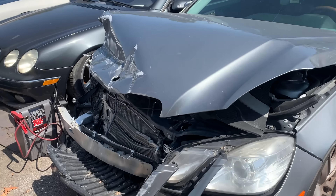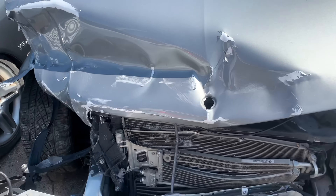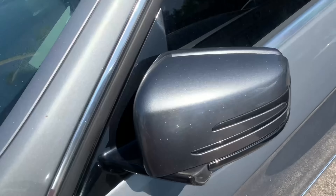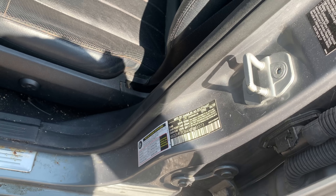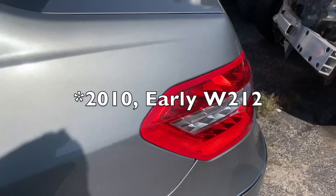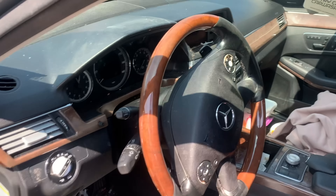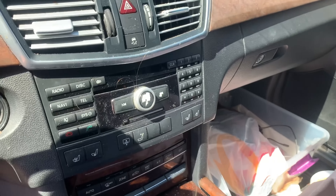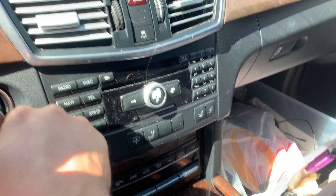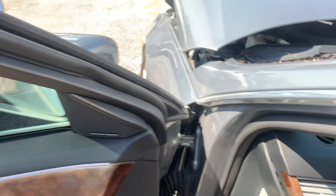Another day, another wrecked Mercedes — well, that one's not wrecked, the one back there is. Today we're going to try to get this thing started. Got a key for it. It's an E-Class, it's a 550 — looks like a 2009 E550, 212 chassis, rear-wheel drive. I'm sure the battery's dead; that's why I brought a jump box over. It is stinky in here. The key turns, battery's dead — we're gonna ignore all that and see if we can get this thing to start.